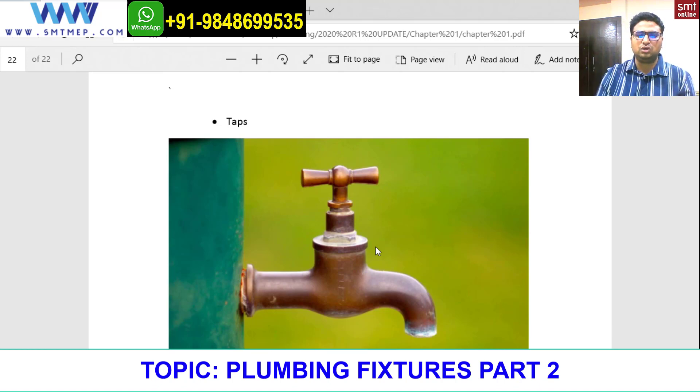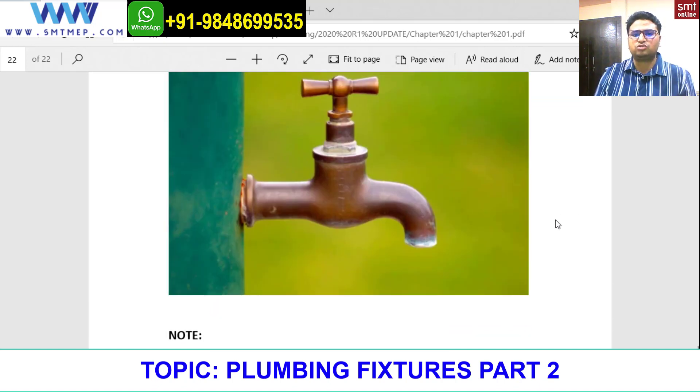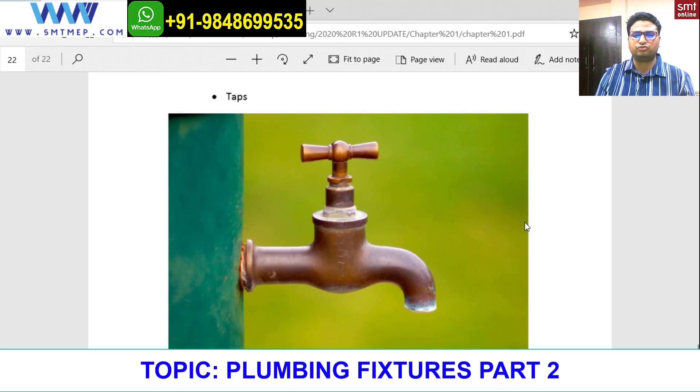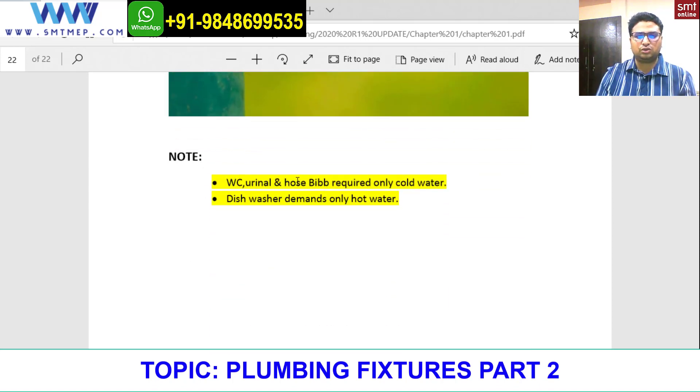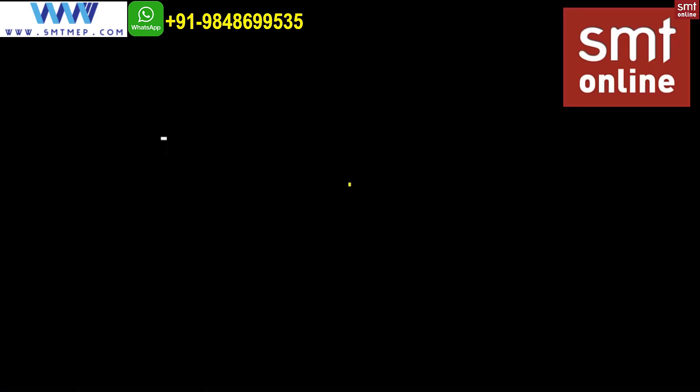To summarize the difference between faucet and tap: with a faucet, slightly open gives a sufficient amount of water because it is an angle valve principle, which is a regulating valve. A tap uses a gate valve, which is not a regulating valve — the gate inside lifts as you rotate, and trying to regulate with a gate valve will damage it. Finally, WCs, urinals, and hose bibs require only cold water; the dishwasher demands only hot water. That is the end of this chapter.